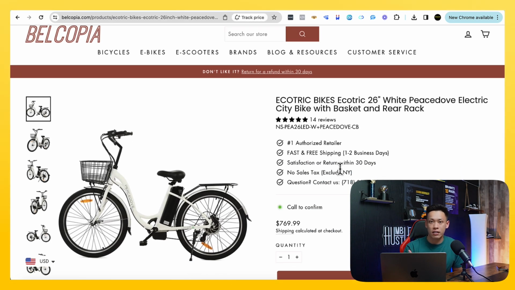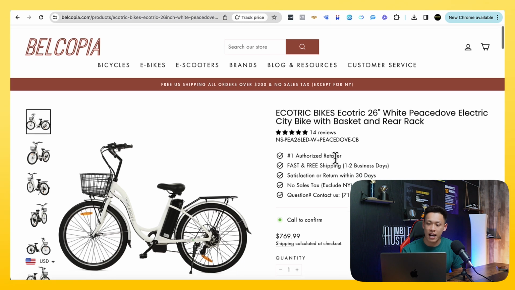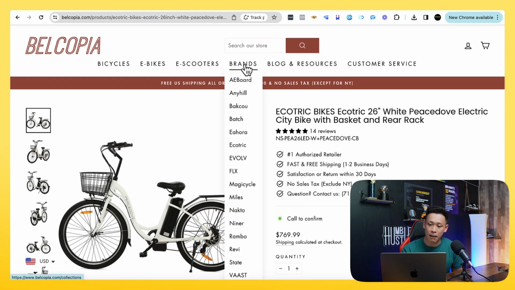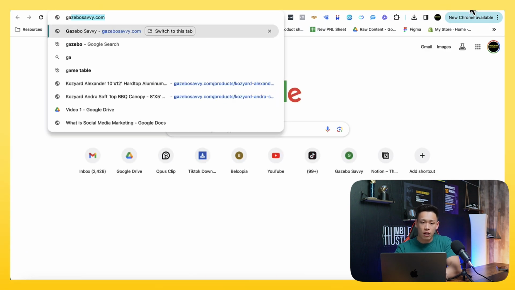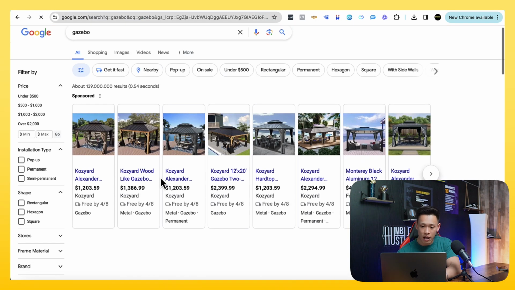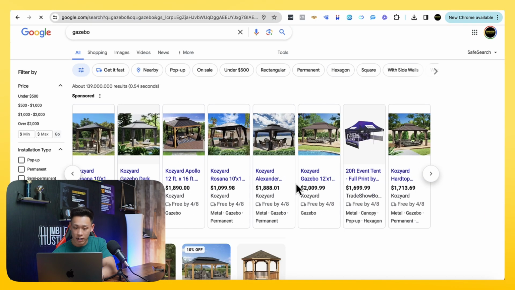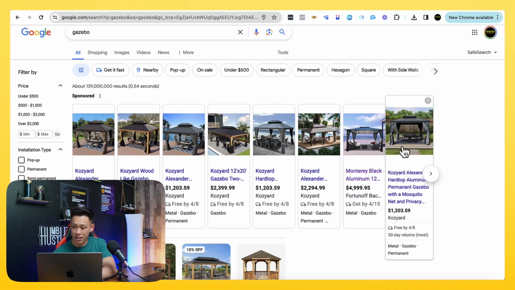And I'm just gonna go in depth into giving you the eye to spot what to look for in a high ticket e-commerce store. A few things that you want to look for when it comes to high ticket e-commerce brands: you'll see that they put the brands on their website. A lot of high ticket e-commerce stores do that. So let's say we go into Gazebo Nation. We're just going to go find some high ticket dropshippers that are dropshipping right now, and we're getting hit with Cozyard ads a lot.